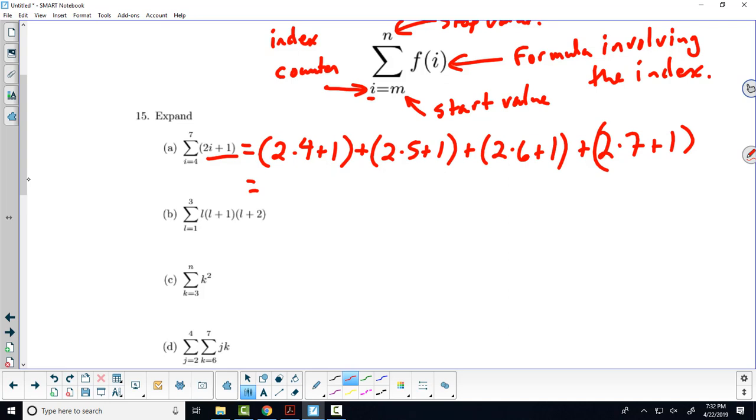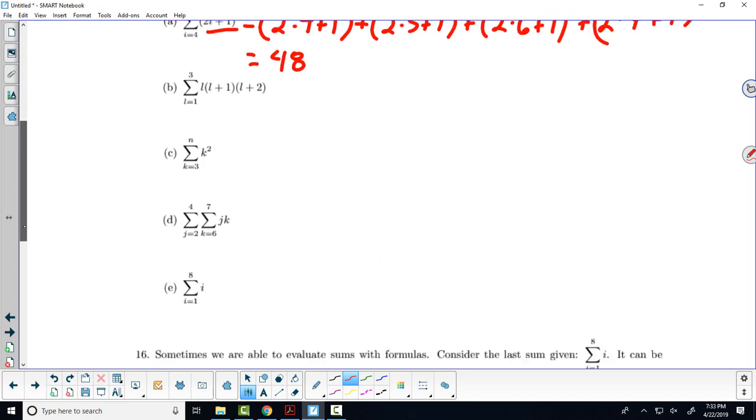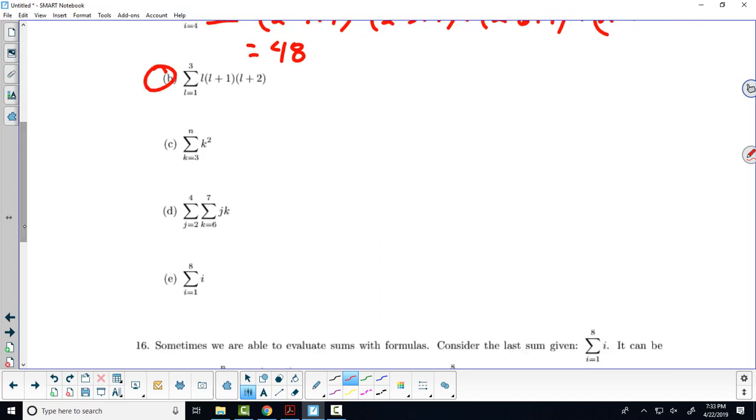Okay, help me out, folks. I think we get 48. Yep. All right, I would like you now in your groups to do them in this order: B, C, then E, and then do D. I don't know why. Someday I'm going to switch these two around. So do B, then C, then E, and then if you feel like it, go back and do D.